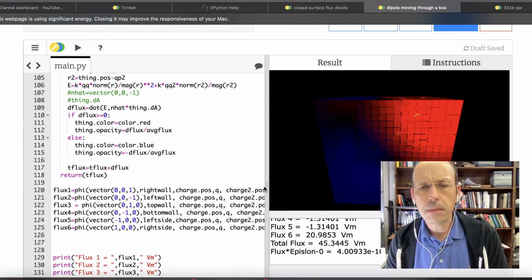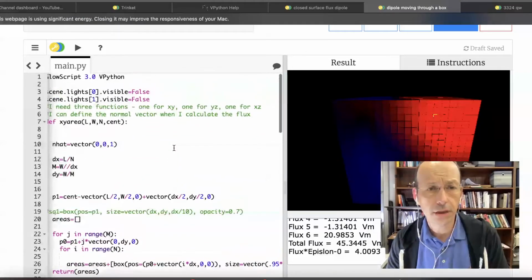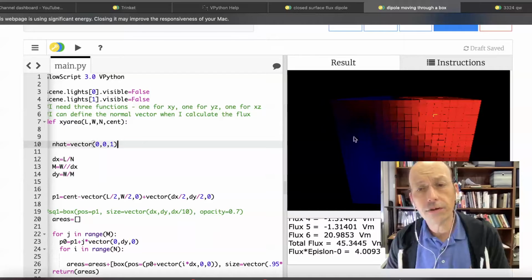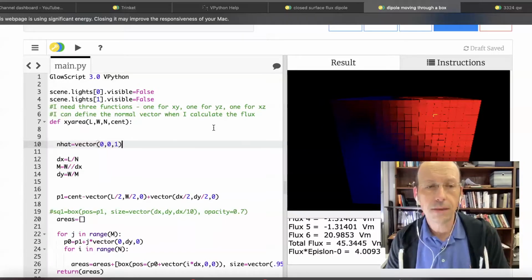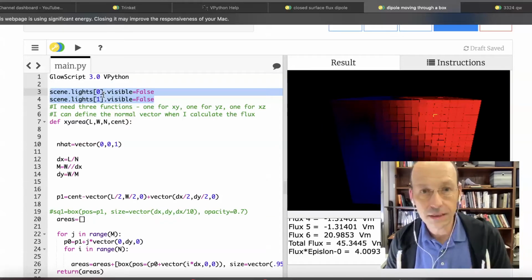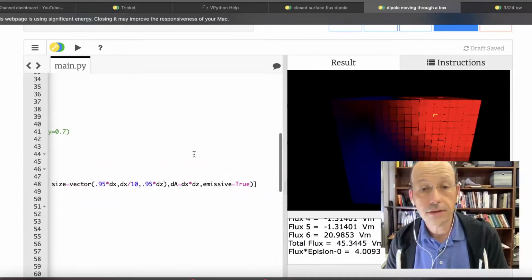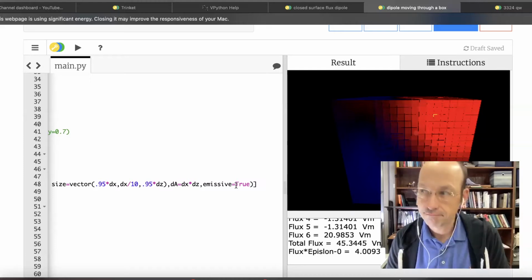Now I did make some change to this. There was a recommendation from someone, I think on Twitter, very great recommendation. By default, there's actually two lights, and camera movements and lights are something I'm never really good with. But you can turn off the lights. So if I turn off the lights, then that's what this is right up here. There's a list of lights, and they're both set to visible equals false. Now down here, when I make each little bitty square, I put emissive equals true. So this means that each tiny square glows. Okay, so they're lights. Cool.